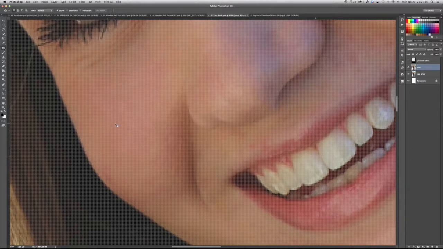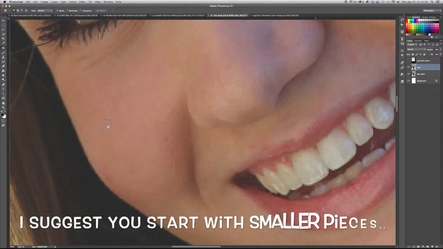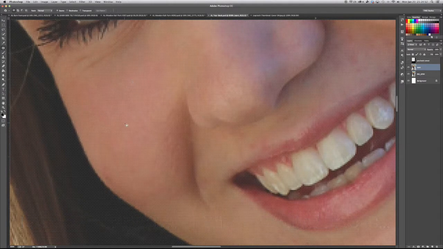There we go. Let's back up so I can show you that. Before, when I did it, remember I pulled it over here and it brought some of those freckles down in here. Now, because I smoothed this out already, I can do a larger area. Sometimes you can do large areas right away, sometimes you can't. Sometimes it's better to start out in the small areas, get those smoothed out first, and then come back into the larger areas.